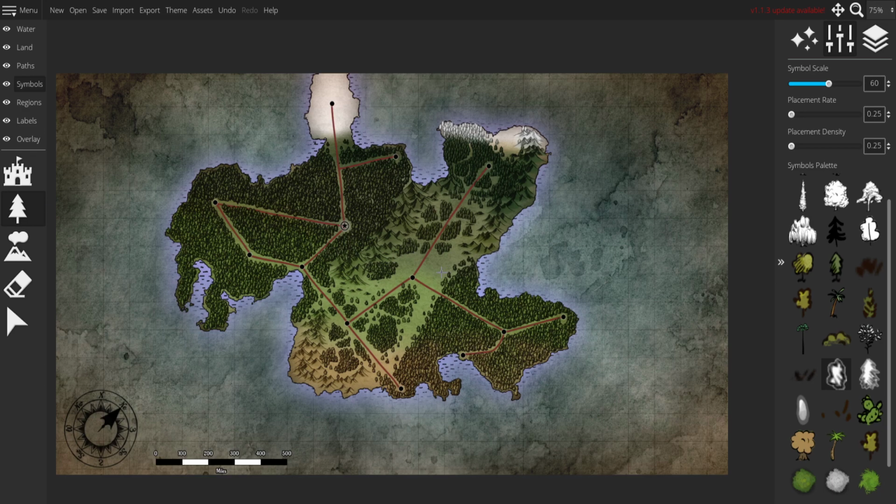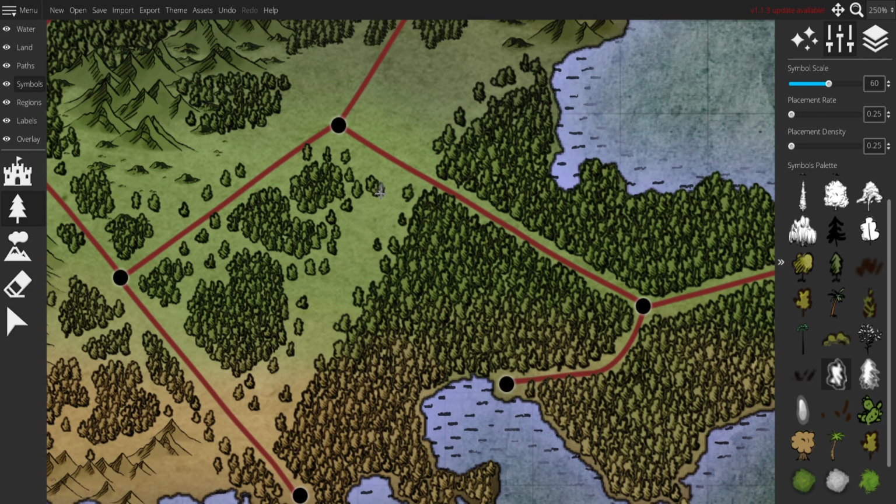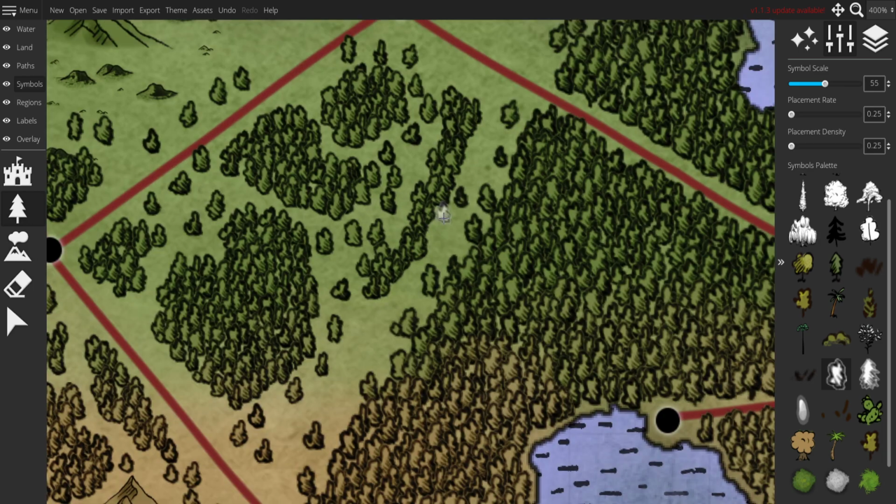And there we go. We've got those little forests in here, and then I think we do need a dense one, kind of splitting the difference down right here. And you know, maybe I screwed this up a little bit. Maybe this doesn't look as good as it could. If I had done something different, maybe there's a technique that I'm missing. But at the same time, maybe it doesn't matter. Maybe this is the map I wanted to make. Maybe this is the map I was destined to make today.